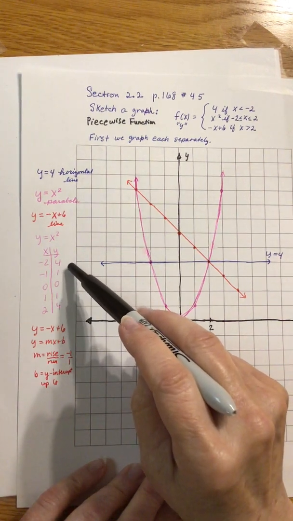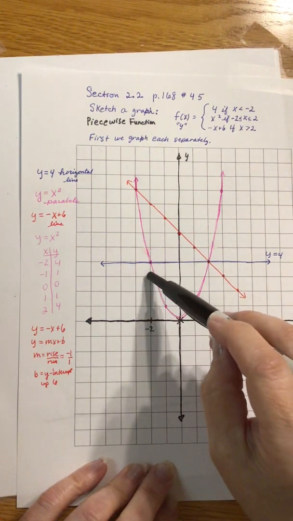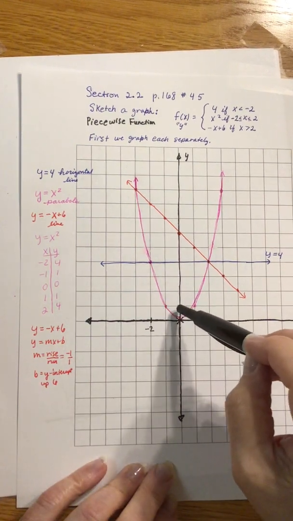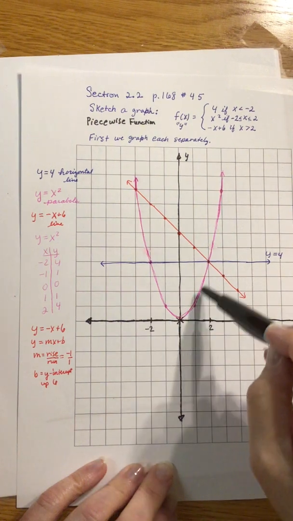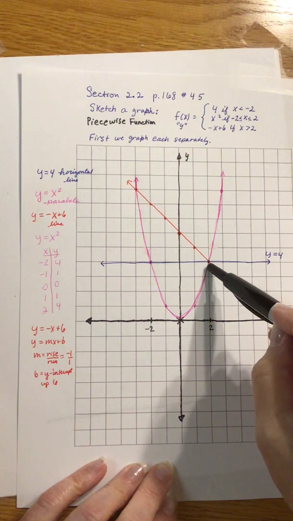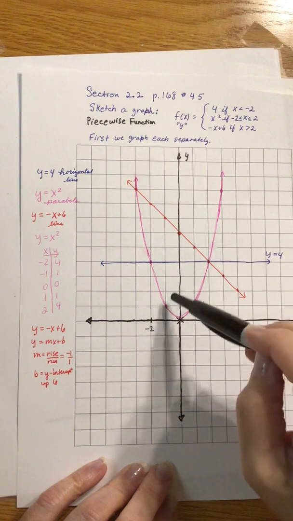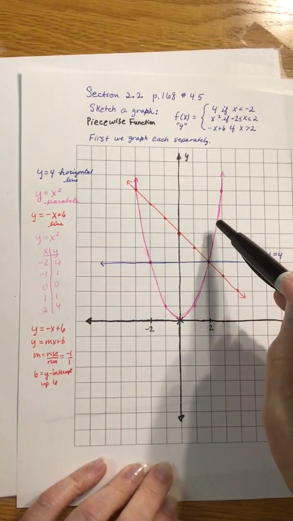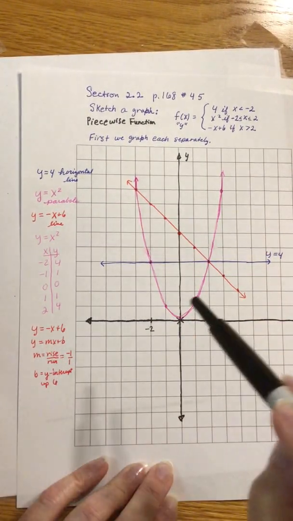So now these are my ordered pairs that I plot. Negative 2, 4 would be negative 2, 1, 2, 3, 4. Negative 1, 1, 0, 0, 1, 1, and then 2, 4. Now that only gives us this much of the parabola, so I went ahead and plotted another set of points. I plotted x equals 3, which would go up to 9. And x equals negative 3 would go up to positive 9. So we plot the parabola, the pink parabola.